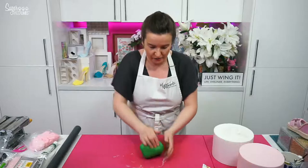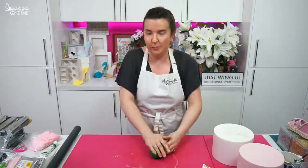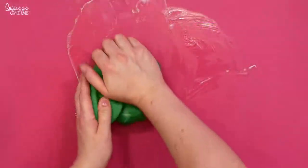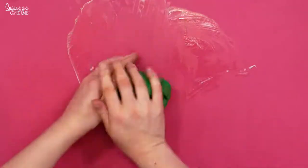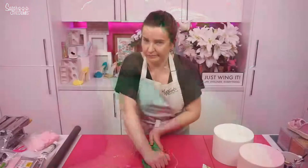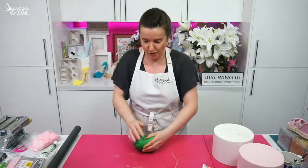So by adding a little bit of Trex in, you're just making it a little bit more pliable, and you're giving yourself a little bit more time to work with it before it starts to firm up. Good tip that, ladies. Write it down. Top tip. Remember it. Always use Trex.